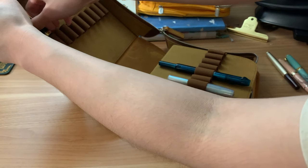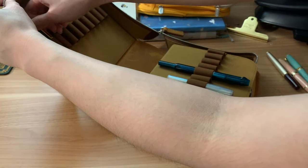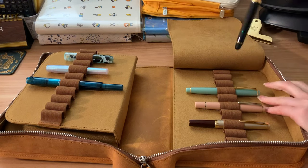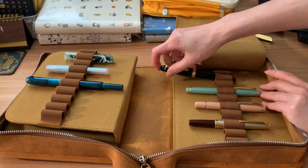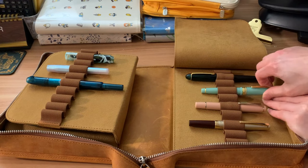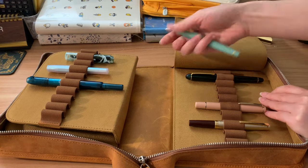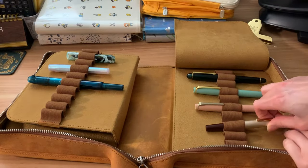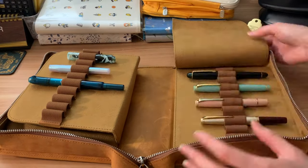Loading top-down with the zipper on that end didn't work out, so I decided to load in from the other end because I didn't like running into the zipper and having to move the side of the case out of the way every time. So here I am flipping all of the pens. And of course, I wanted everything to match, so I flipped all of the pens again.